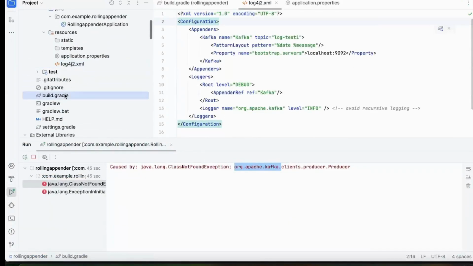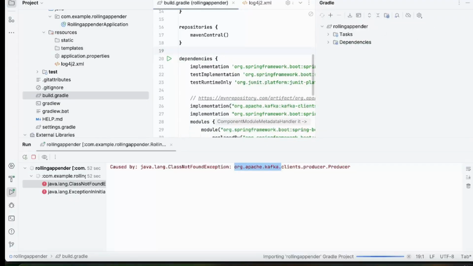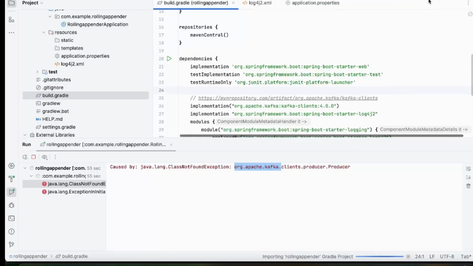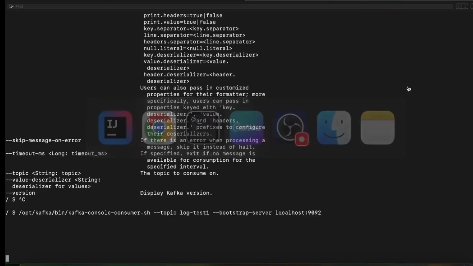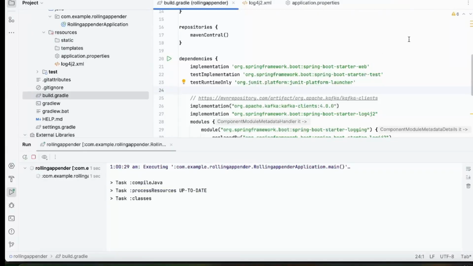Let's add it in our build.kts and reload the project. Let's try to rerun it now.